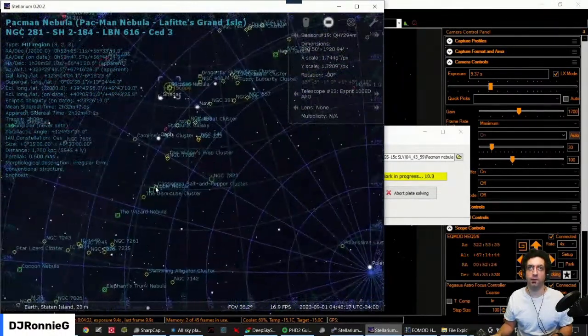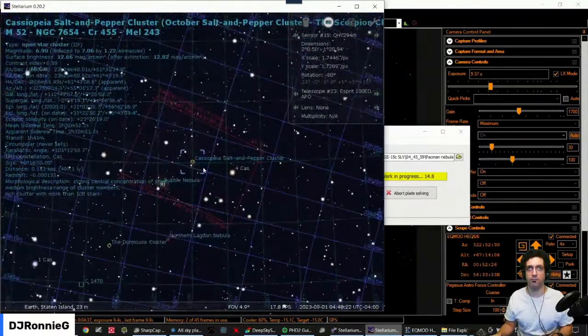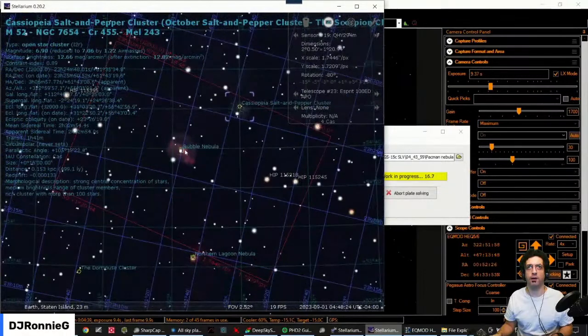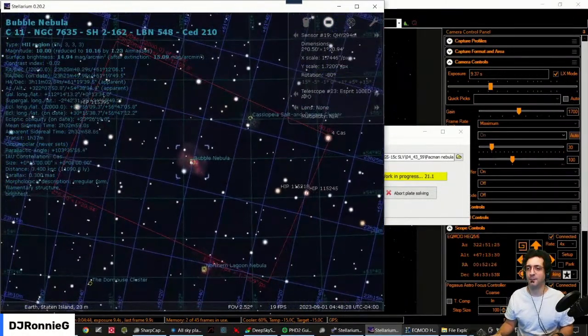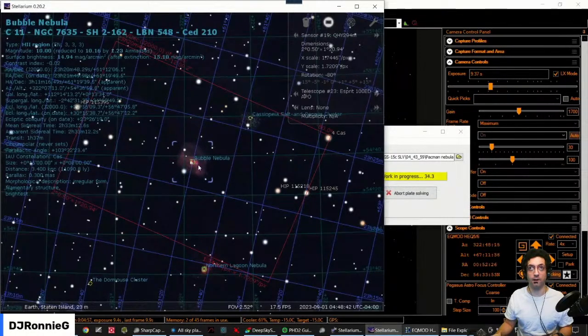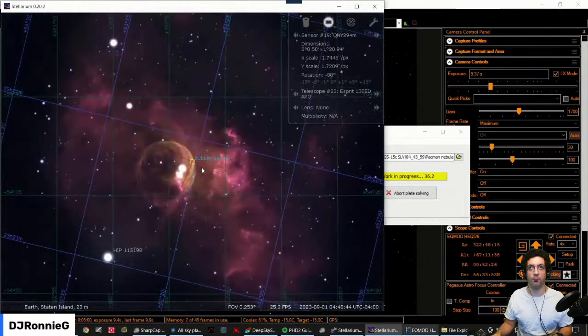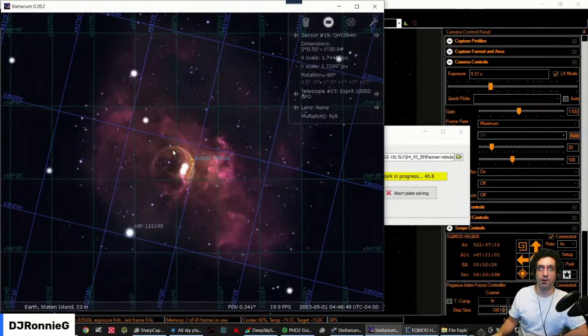Ideally, I want to keep it on this side of the sky because that might buy me some time against twilight. Bubble Nebula, that looks kind of cool. This one looks like it would be a real pain in the ass to capture. What is the magnitude of Pac-Man Nebula? 7.4, yeah. This is a magnitude 10. The higher the number, the harder it is to see the object. So this Bubble Nebula ain't showing up much. But if you could capture it, it looks really cool.